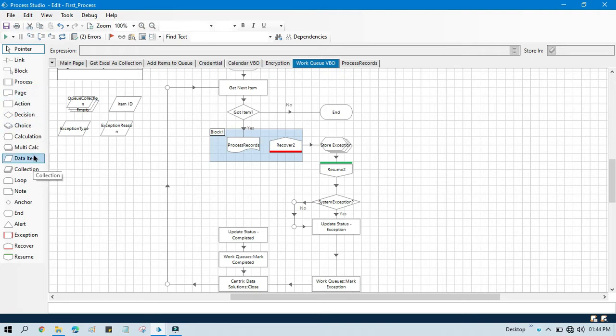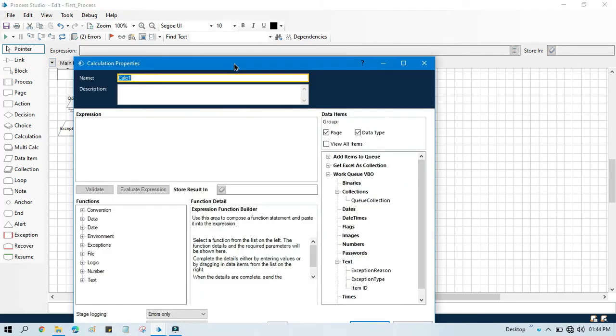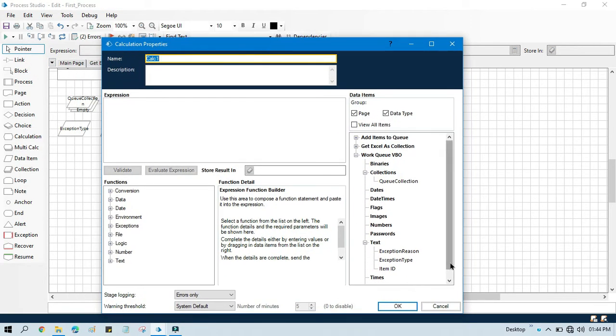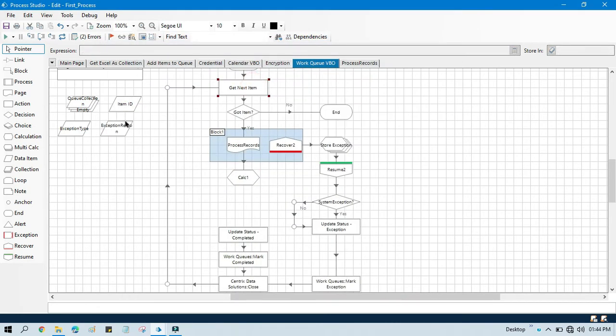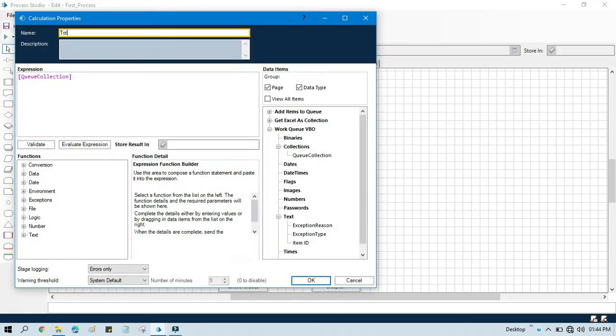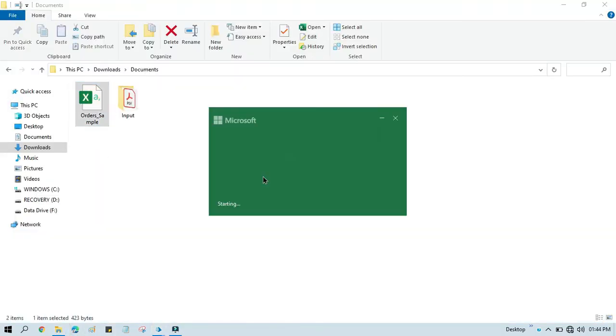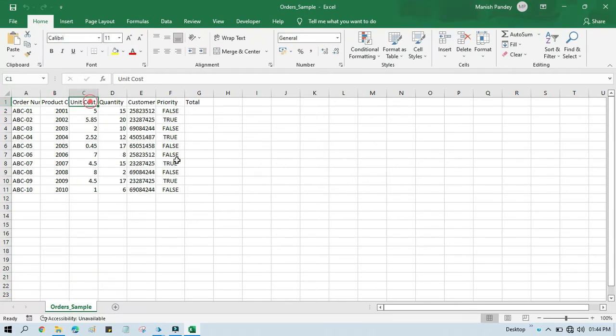Take one calculation stage, and this calculation stage we are going to use to multiply unit cost and quantity. So we'll take this queue collection because we are getting this data from Get Next Item and storing it here. Double click here and write Total Amount. So queue collection, let me take the column name. We have unit cost.